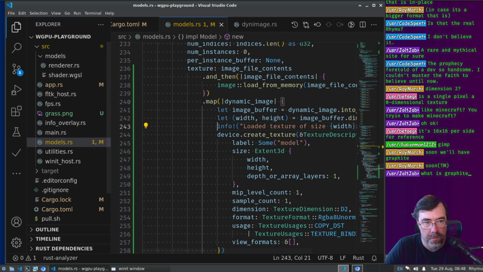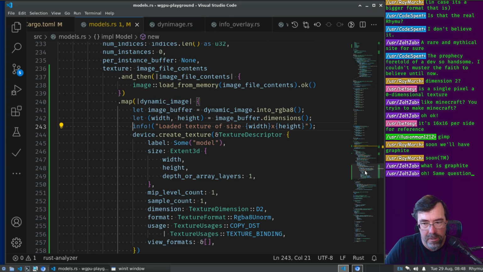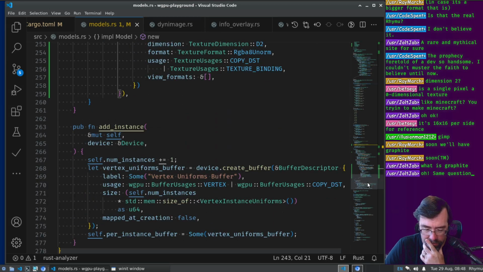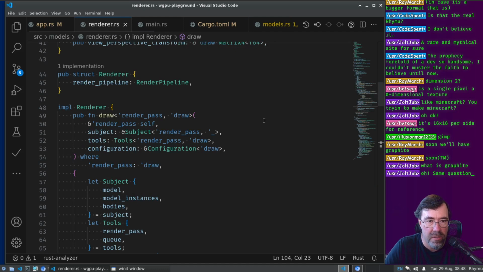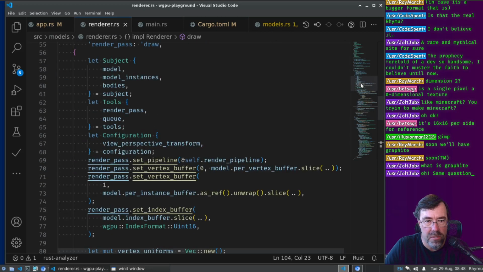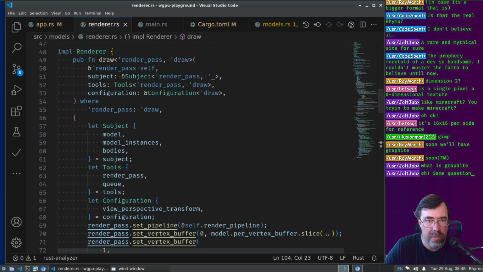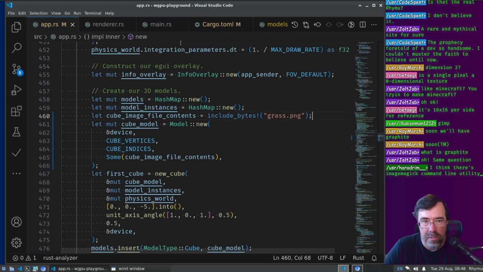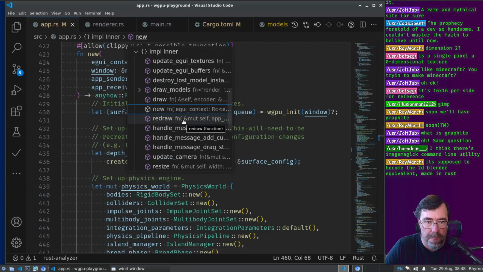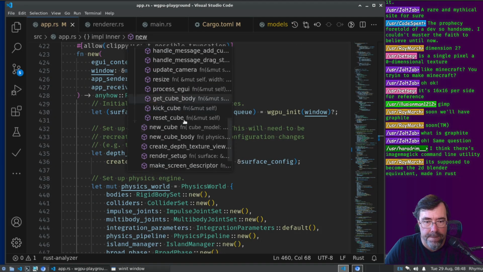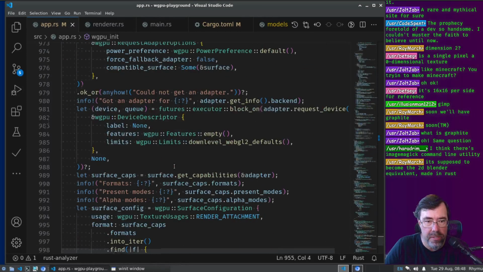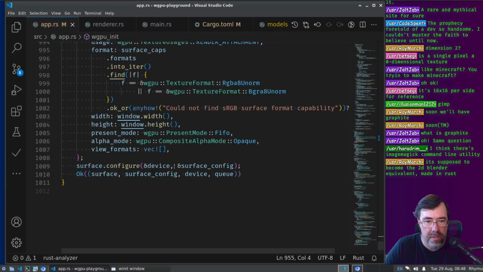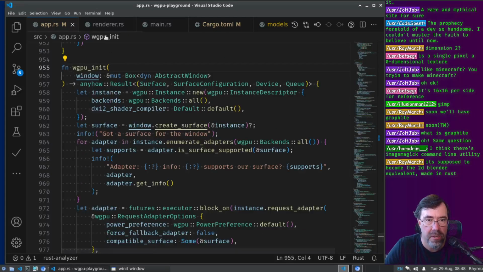Okay, so it loaded it. We want to set up the renderer to use it. Draw uses tools that we set up elsewhere. I think that's in the app where we're setting it up. wgpu init, is this where I do it? No, that's where I set up the surface.